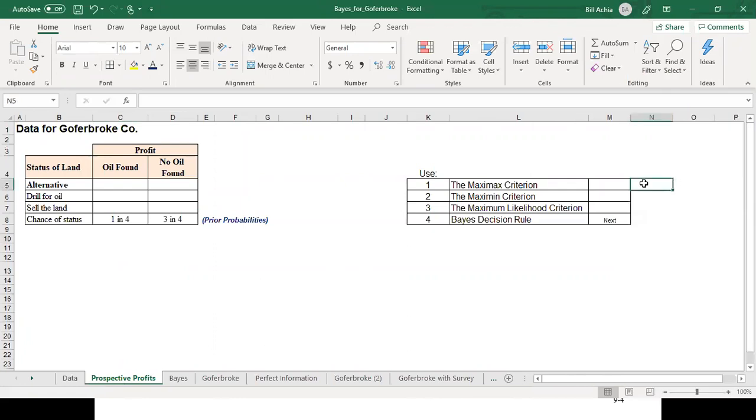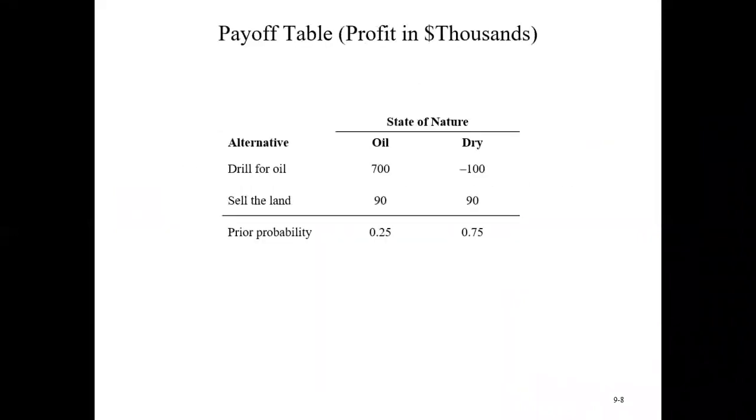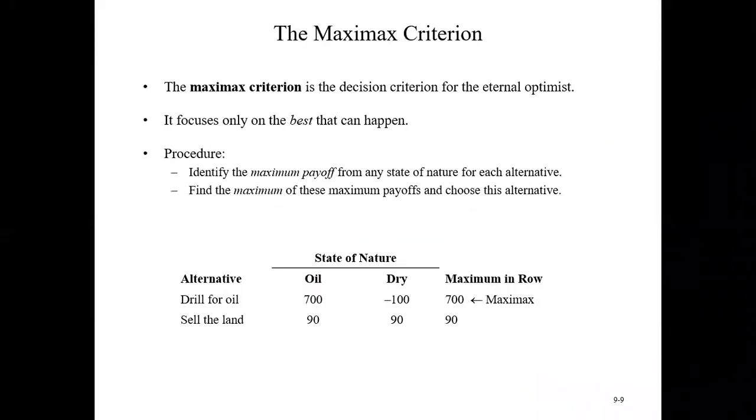So we have what's called the Maximax Criterion that can be used to quickly find a solution to this issue. The Maximax Criterion basically says to look amongst your different alternatives at the one that gives you the maximum returns, and use that as your criterion. So in the information that we're given here, we're looking at the alternative that will result in the maximum amount of profit or revenue for this company.